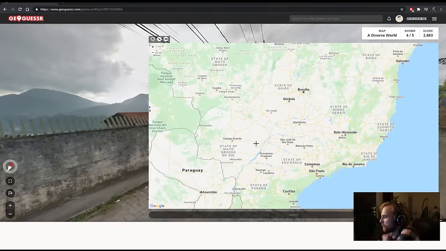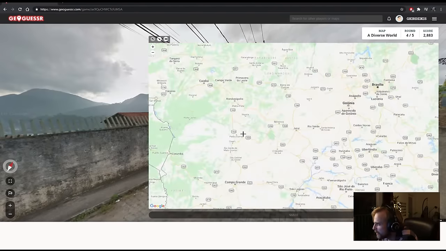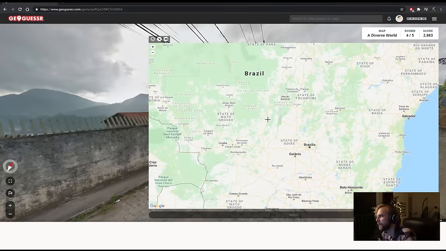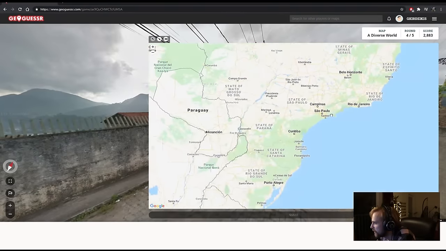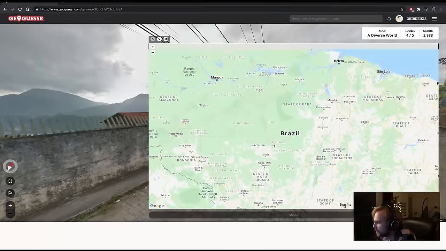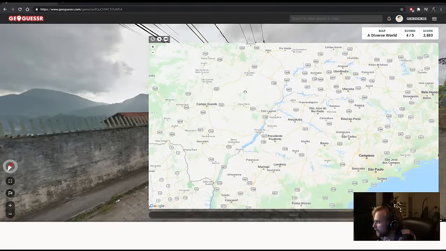Let's go for Brazil for this game, by completely missing the spot and just saying Brazil, mountainous area of Brazil. I have no idea where. There are small islands and whatnot which also speak Portuguese, but that doesn't matter. We're picking Brazil, and we are picking something that's not too close here. Somewhere here.